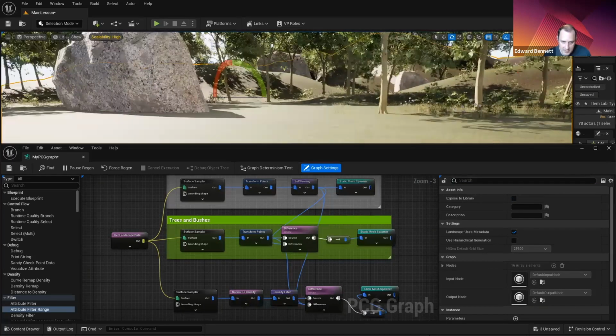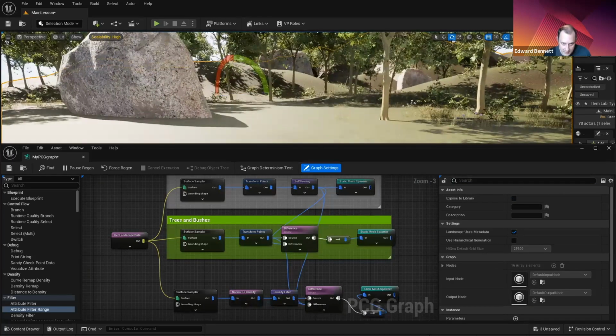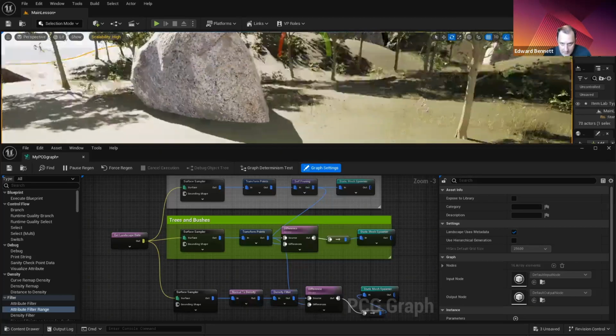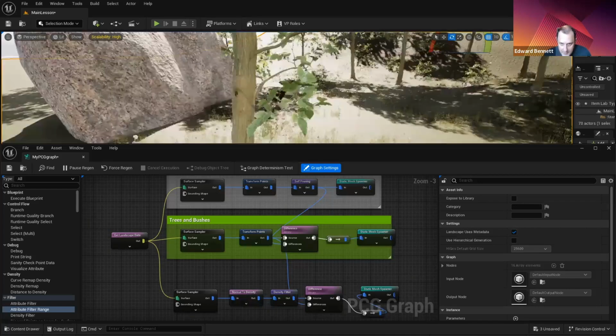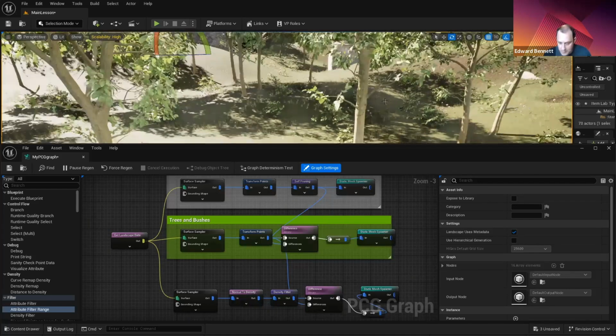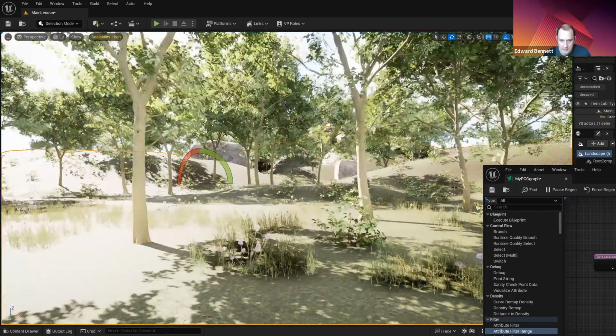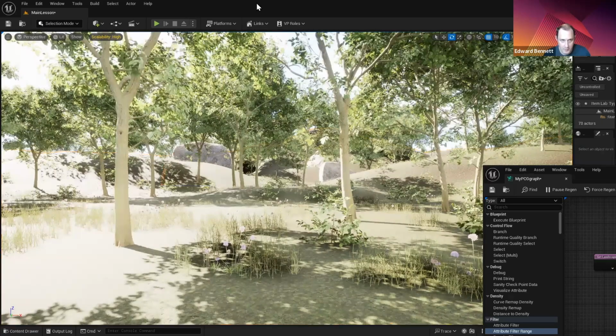You know what, I'm going to get rid of the rocks, I think, because my bounding box is so big for the rocks that we don't get any trees around it. But you can see, you should be able to see we've got a relatively nice sort of forest.